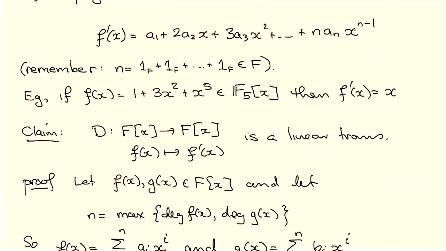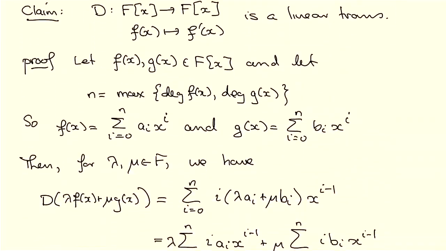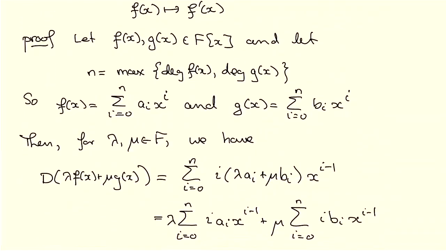Yeah, so 0 in polynomials, 0 times x is 0. How come f(x) and g(x) are the same power? They're not, because here I'm saying take n to be the maximum of the 2 degrees of the polynomials. So f(x) might have been degree 58, g(x) might have been degree 104, then n would be 104. And all I'm doing in the proof of that is that I just want to be able to write a sum up to n.